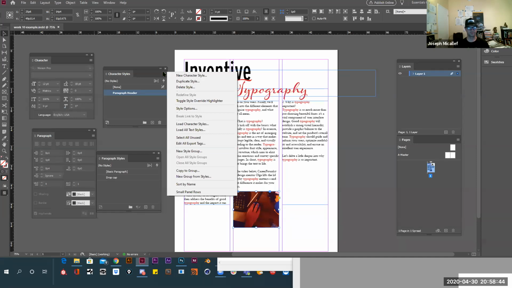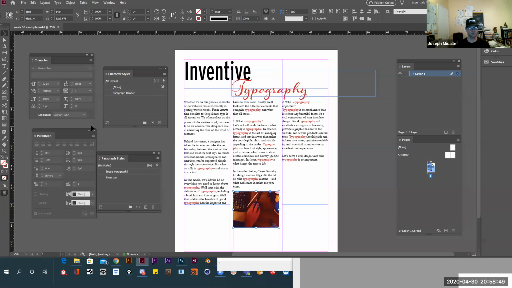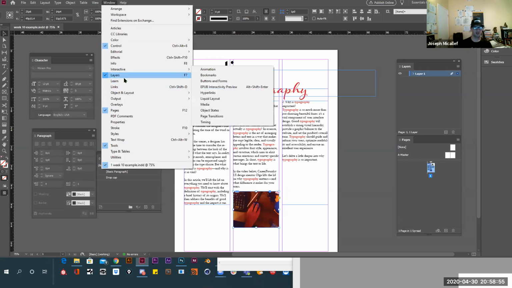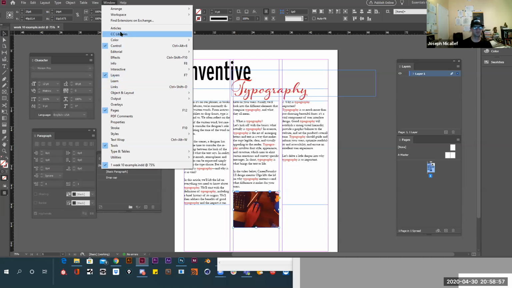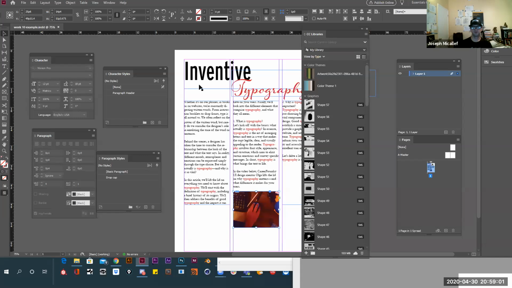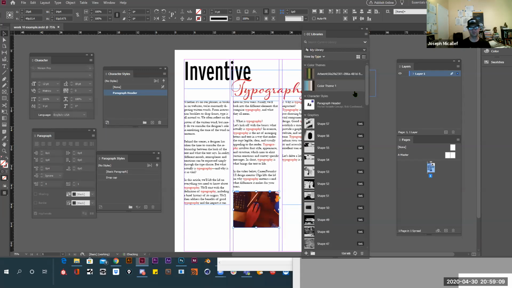For some reason I'm not seeing it. But what you can do is add this to your Creative Cloud library. So if I open up my Creative Cloud library here, click on this little button, and now this character style called paragraph header is now in my library.